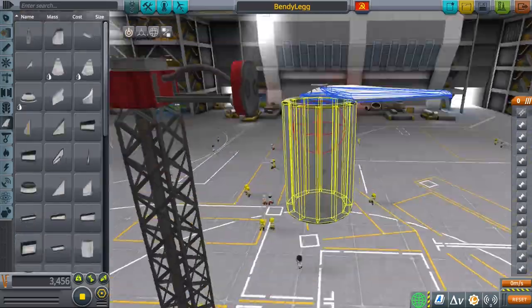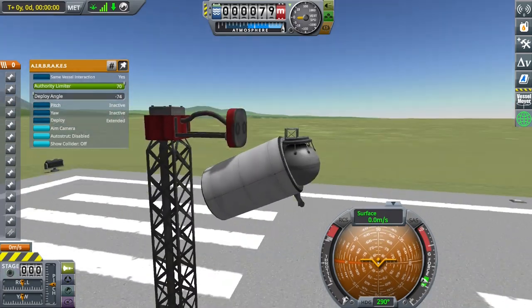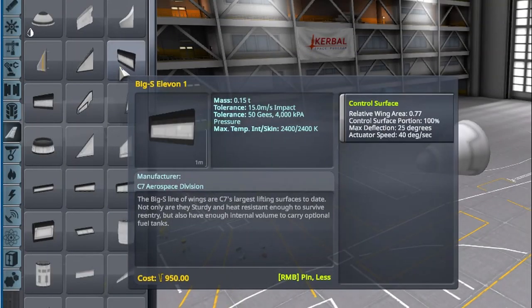And now I sought after designing a fast and strong Bendy Tech actuator, and ended up building this thing. It's just a flashier air brake actuator and just nothing much. The real breakthrough was in using the big S elevons. They rotate at 40 degrees per second, the fastest for all stock control surfaces.